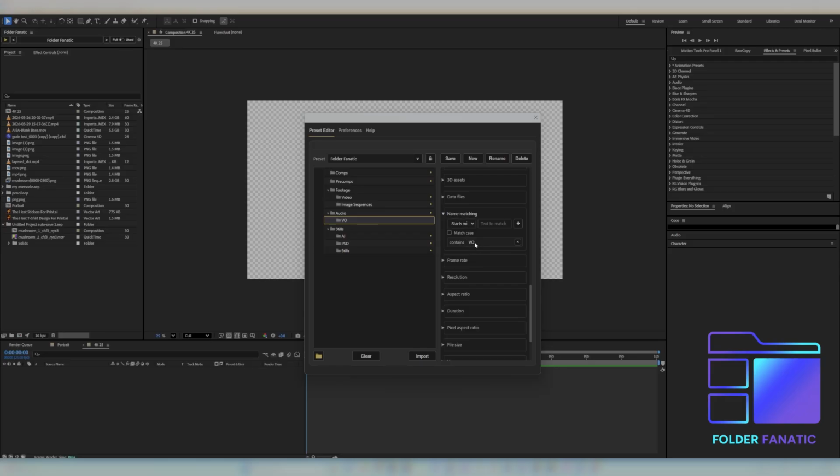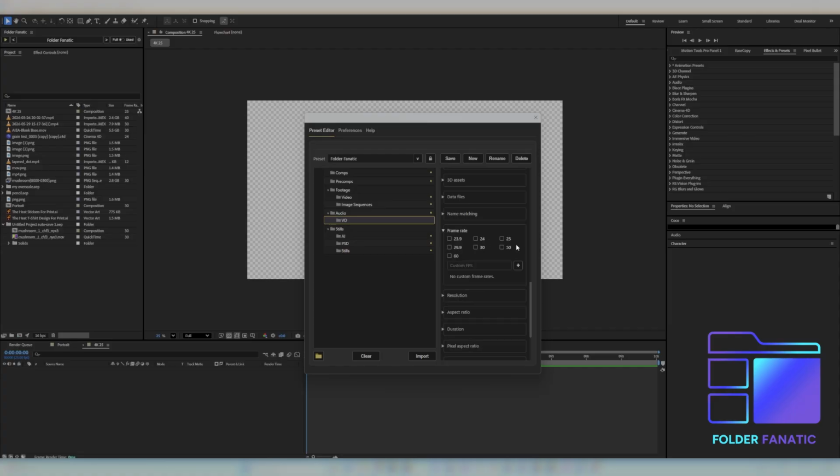So, for example, you could have it defined to VO hyphen, and that's much less likely to get randomly picked up, or alternatively hyphen VO for ends with. And this will allow you to sort a file picking out its specific name. This is also really useful if you've got multiple characters. So if you have a strong naming convention and they're all called character one and so on, you can use exactly the same thing to sort all your character Illustrator or Photoshop files, or whatever they may be, into specific folders. So you're not just jumbling up all your character bits amongst each other.